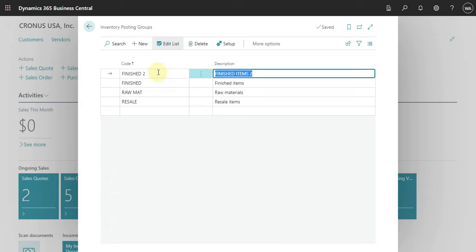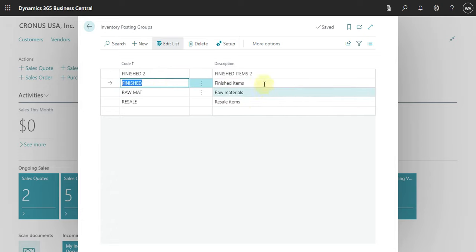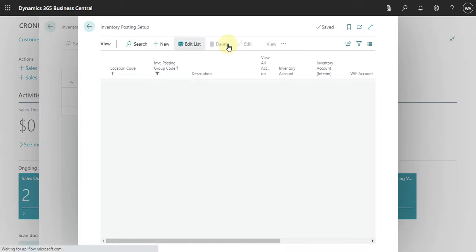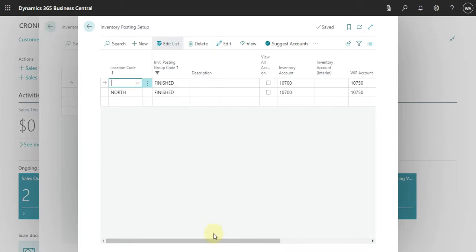Okay, so basically here you just need to add the code and the name. Let's go through one that we already have set up, and then we can do the same for the other. So let's click here in the setup and see how this works.